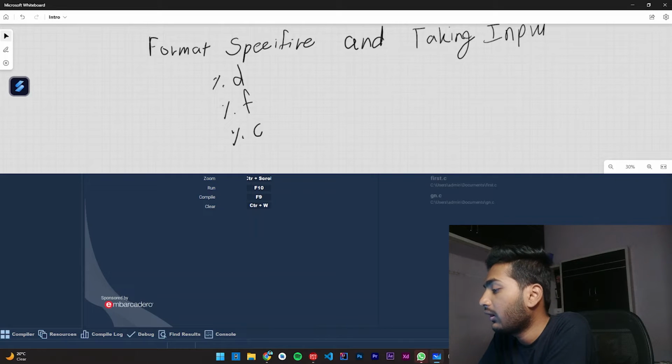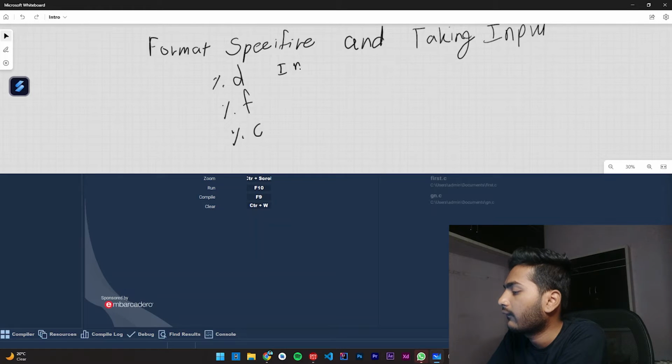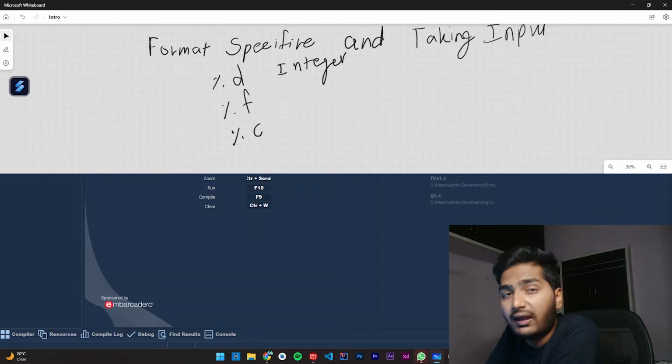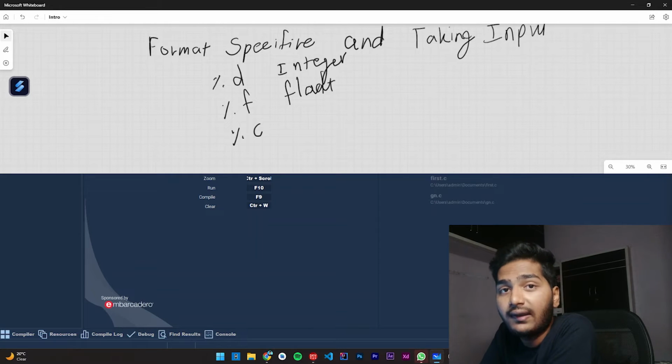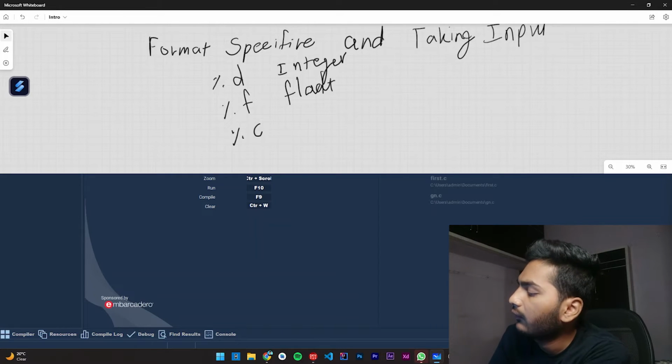Percentage D denotes integer. Percentage F denotes float. Float means decimal value. And C denotes char.